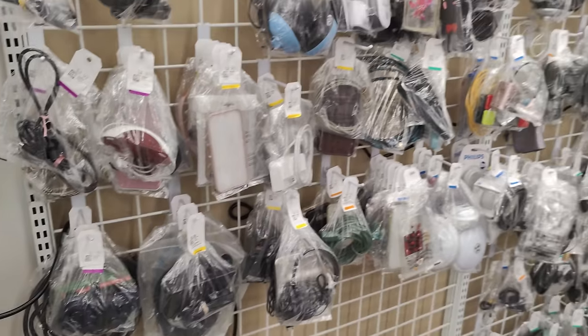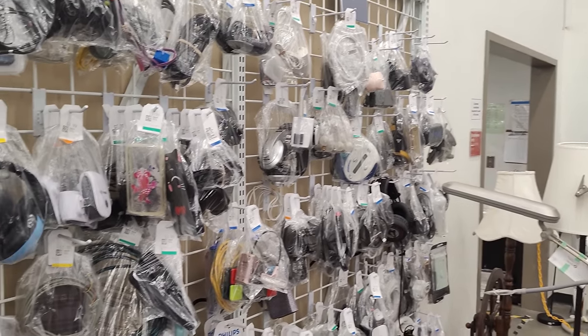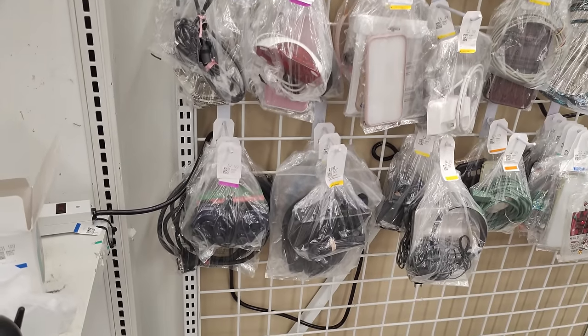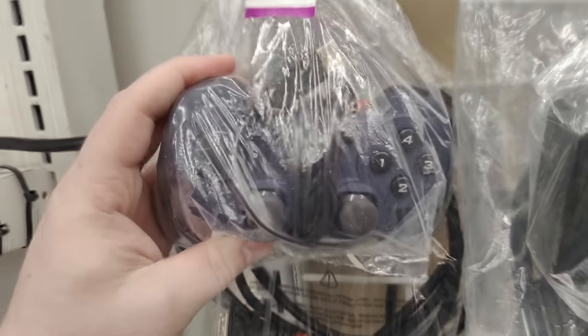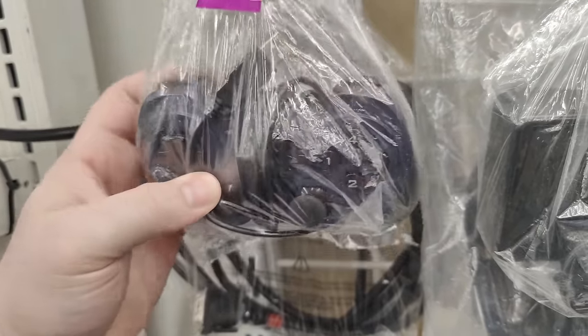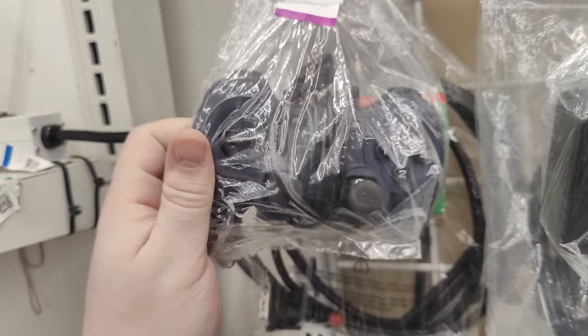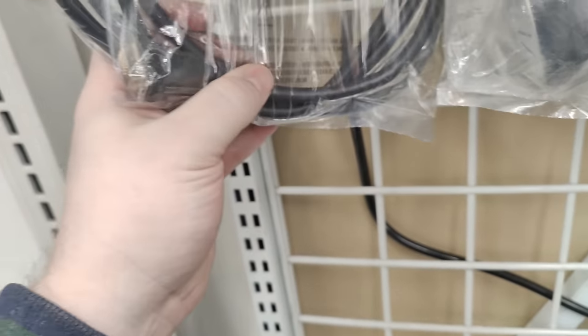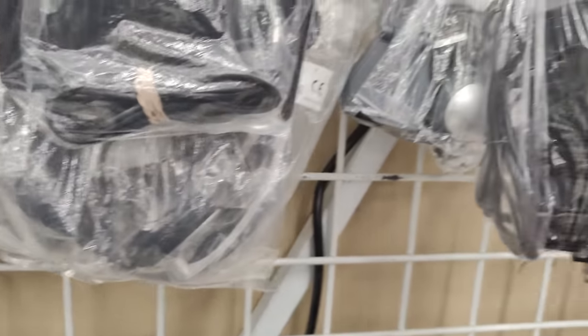So one great thing about Value Village is they've always got Crazy Kevin's wall of incredible values going on. All these bags contain just the wildest stuff you can imagine. For instance, there's a ton of "here bro, here's your controller" type game pads, like this Logitech one that I primaried back in 2007. It sucked. I replaced it later with a DualShock through a USB adapter, and that was about 100 times better. Headsets also, they just have tons and tons of crappy headsets.